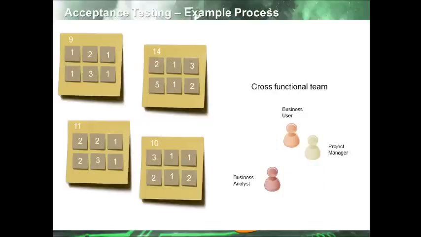But the people that should make the decisions about pulling the tickets in for the sprint are only a sub-selection of the cross-functional team. They're the people that are involved in the business decisions on day-to-day processes and, of course, the successful delivery of the project. And in their discussions, they're going to select the tickets that can make up the first sprint backlog for the work to begin by the developers.